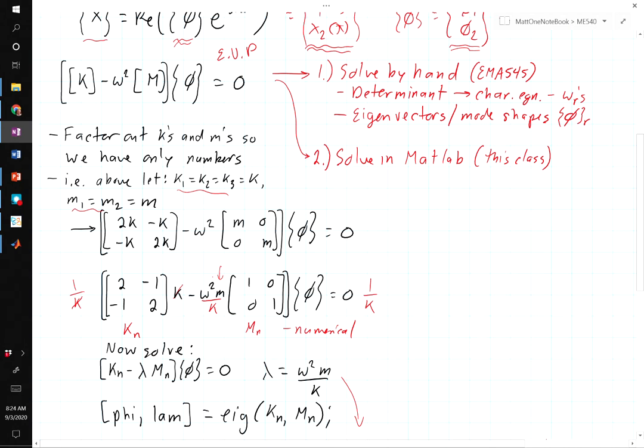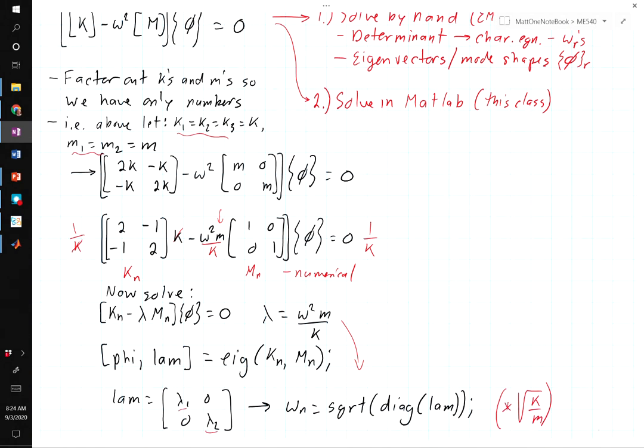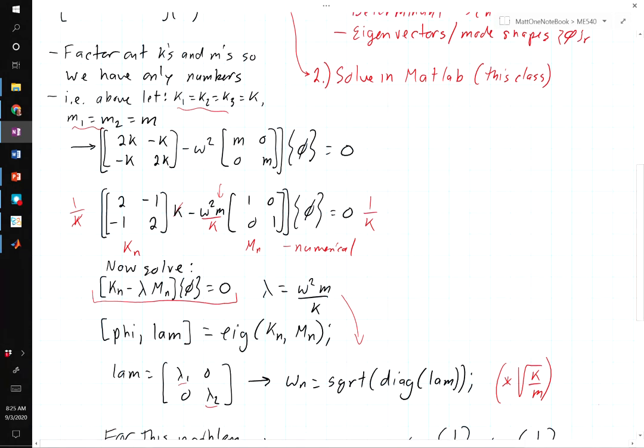So now we have this whole problem, and we can write it like this, where we have Kn and Mn. These are just the numerical mass and stiffness matrices. They have nothing but numbers, no units. And then we have lambda that has all of the units in the problem. So if we get it to that point, we can easily plug this into MATLAB and we can get a solution. All right, so let me show you how to do it. And this is the notation that we'll use in MATLAB to solve this.